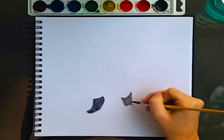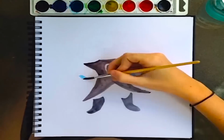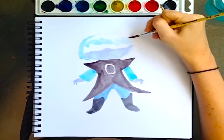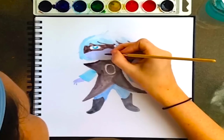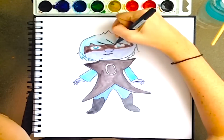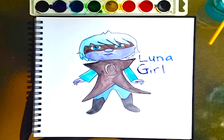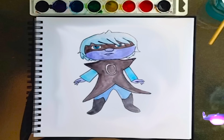Let's do two more paintings. Oh, I know who I can do now. She has black boots and a black shirt. Here's a hint for you. She is a nighttime villain. I'll give you another hint. Whenever you see this nighttime villain, you see lots of moths. What a cute little nose she has. It's Luna Girl. Do you know what the name of Luna Girl's flying board is? If you know it, type it in the comments.